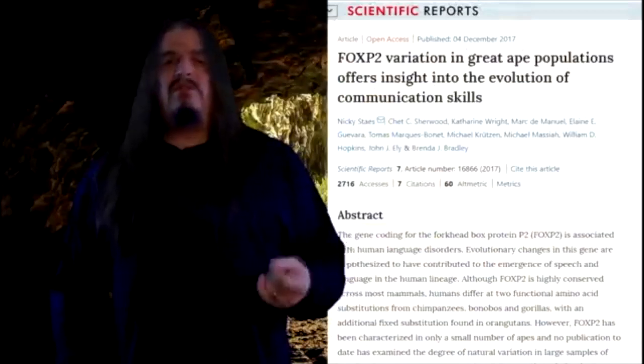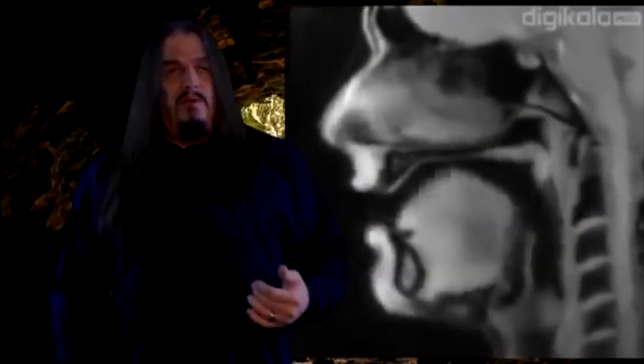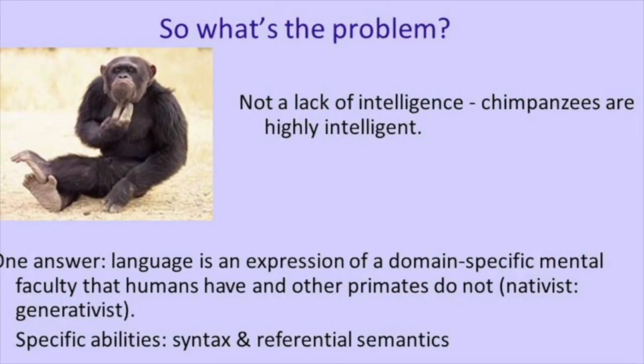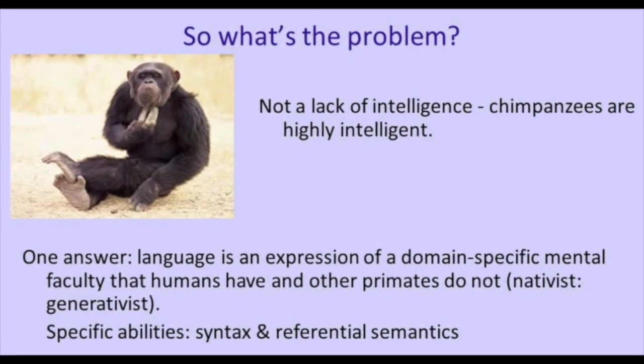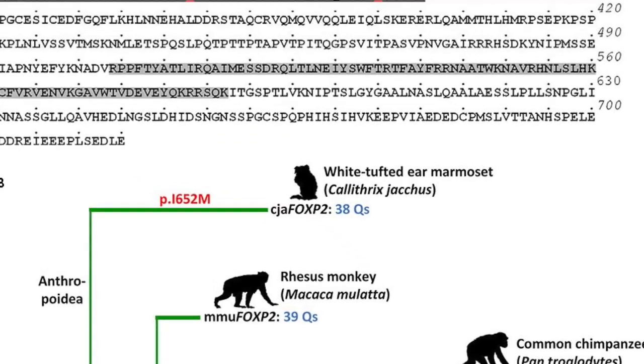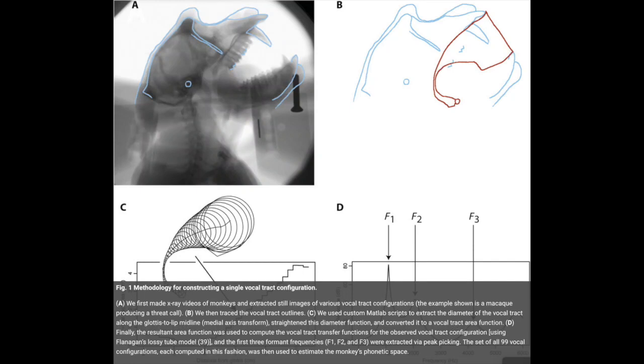For example, expression of the FOXP2 gene underpins the skill of producing minute complex sonic fluctuations in songbirds, as well as echolocation used in bats and verbal communication among humans. FOXP2 doesn't just control the mental comprehension of what words mean, but more accurately, the skill of motor operation, synchronizing the movements of the jaw, lungs, tongue, throat, and mouth for the coordination of all these subtle movements required for fluent vocalization. Well, now that science has proven that this is true, then activating both FOXP2 genes and tweaking only two tiny changes in the sequence, the substitution of the two amino acids, should now easily give primates the ability to use their vocals to speak, since now that we know anatomically speaking they can.